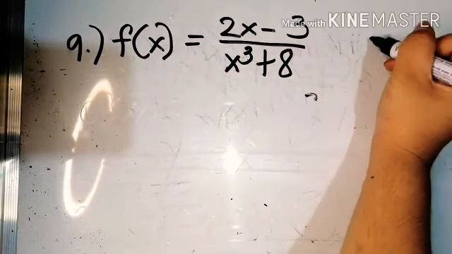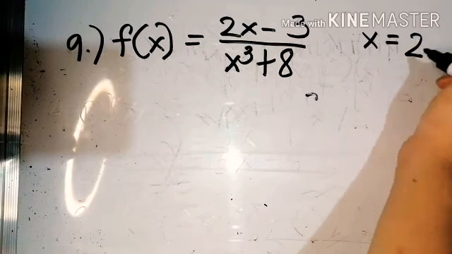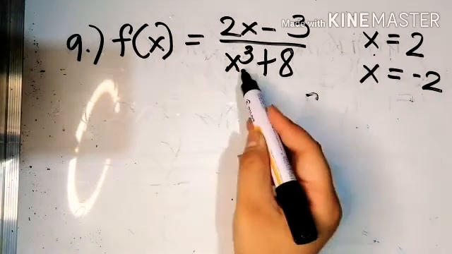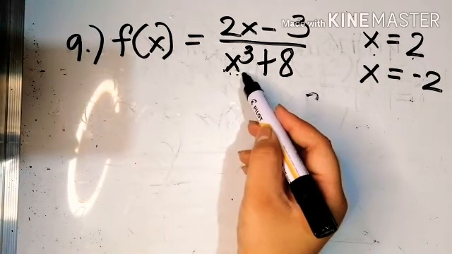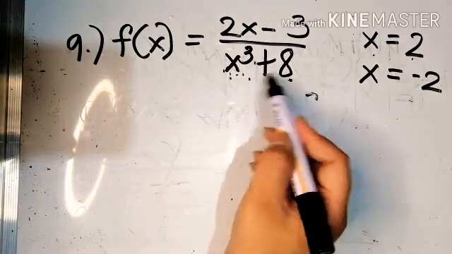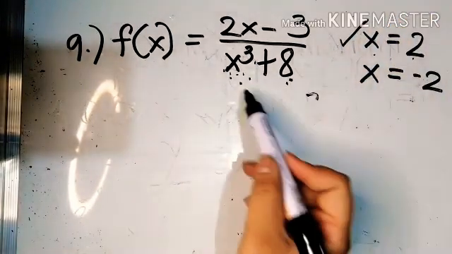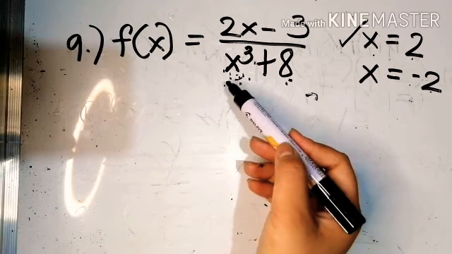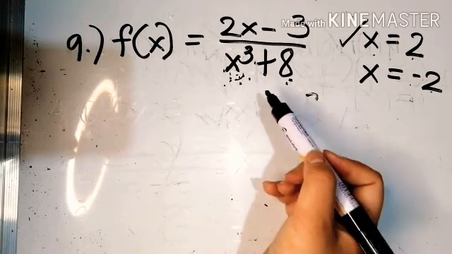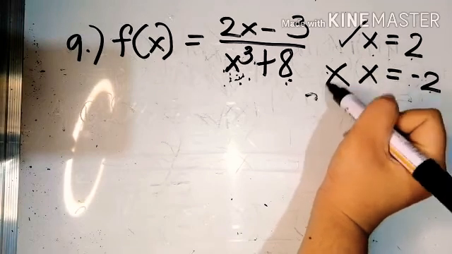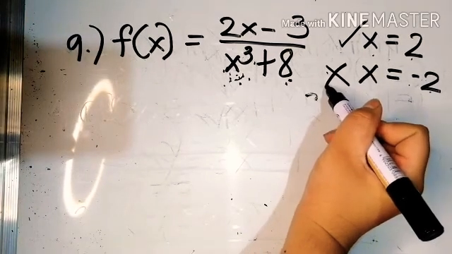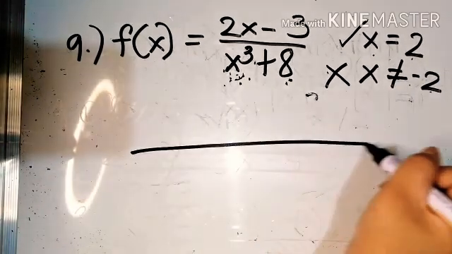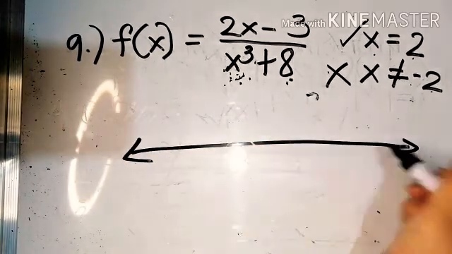Ano yung value ng x natin na magiging siyang 8? So, we have the 2. Let's try the 2 and negative 2. So, x is equal to 2. Let's substitute 2 times 2 times 2, that is 8 plus 8 is equal to 16. So, check, hindi siya naging 0. Dapat hindi maging 0 yung baba. Let's have the negative 2. Negative 2 times negative 2, that is positive 4 times negative 2, that is negative 8. Negative 8 plus 8 is equal to 0. So, hindi pwedeng maging value ng x si negative 2. X cannot be negative 2.